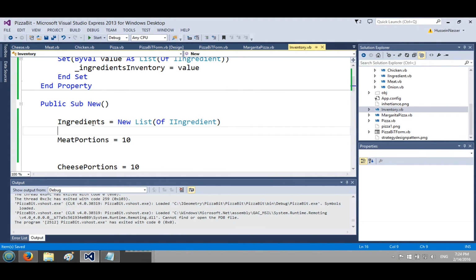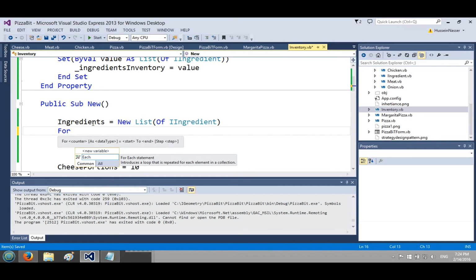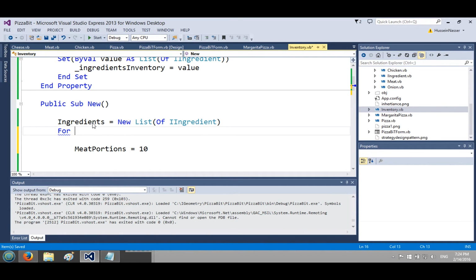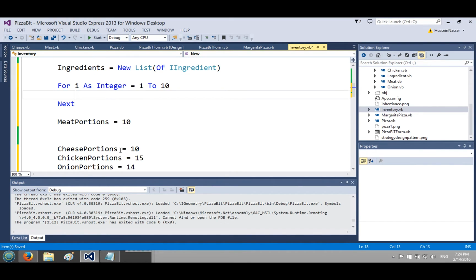And then what we do is this sexy thing: for. Oh, but this for is different. This is not for each, it's a count for. So let's declare a variable here called i as integer, from 1 to 10, and then this is next.